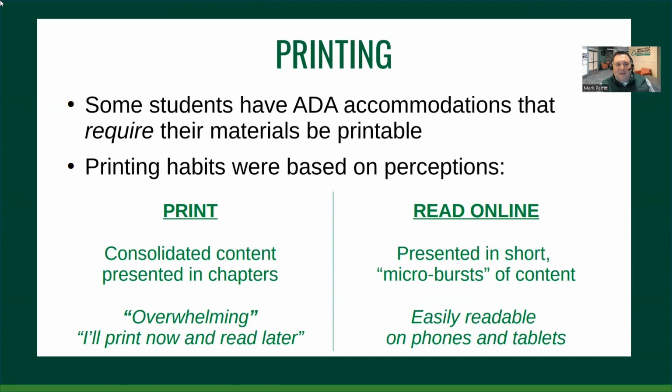And it was very interesting because I was teaching two different classes using two different types of OER the same semester. In one class, the students were printing everywhere, printing everything. In the other class, they were printing very little. What I found was that the longer the chapters are, the more your OER matches a traditional textbook, the more students feel like they have to print it out to read it.